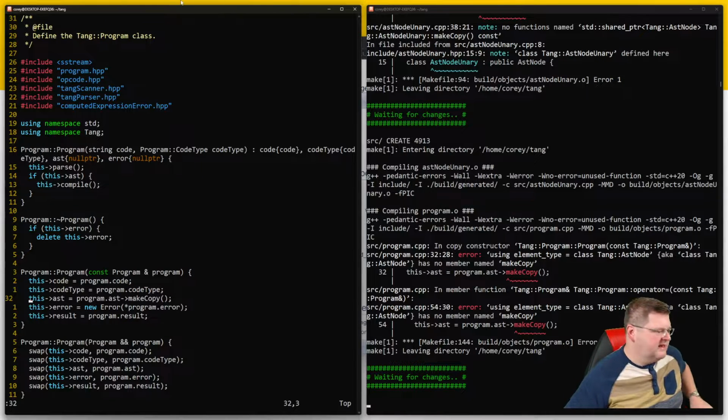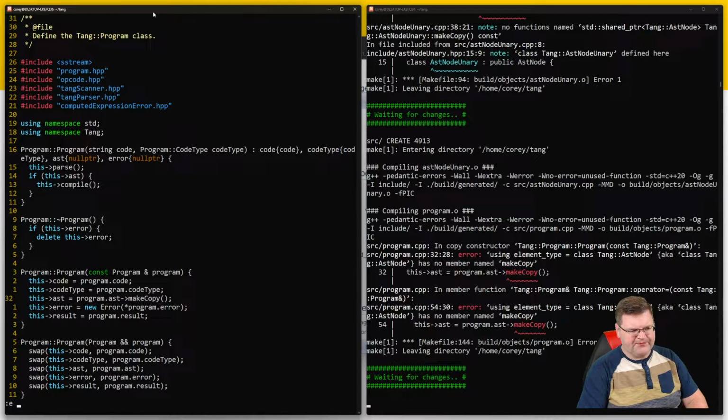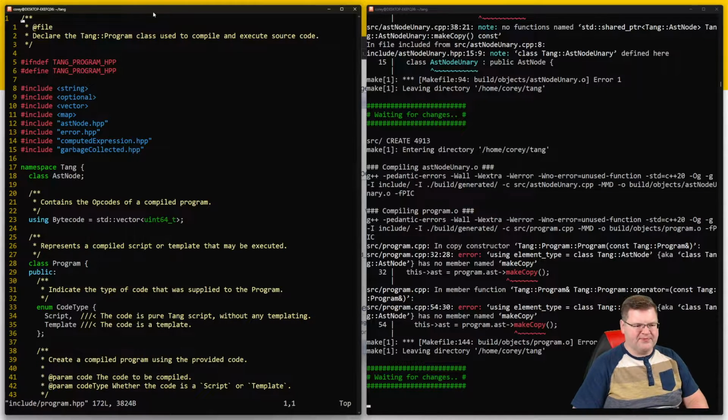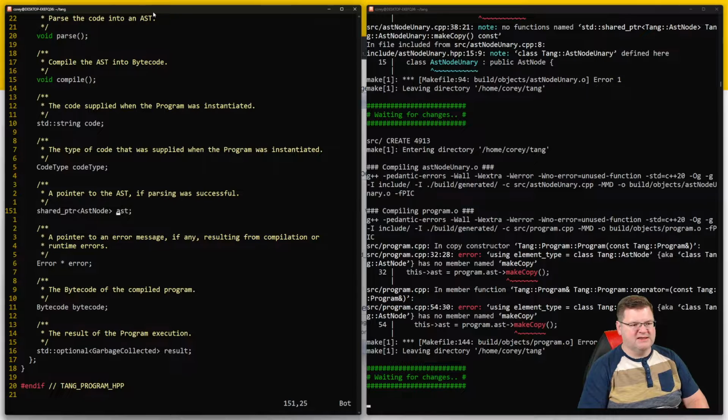Wait a second. AST. Else. The include for program. AST is... Oh, it's a shared pointer. It's managed. I don't need to use the make copy.